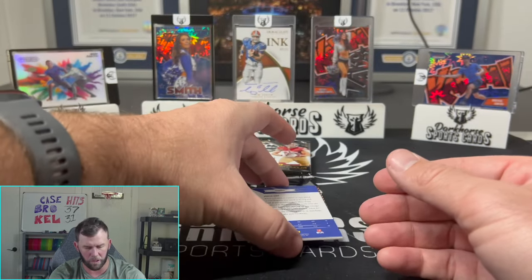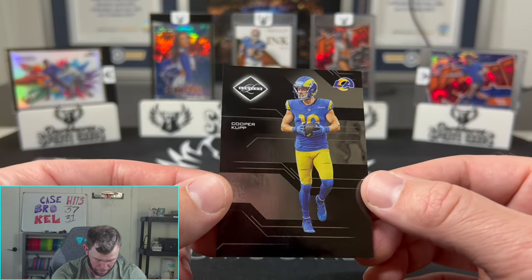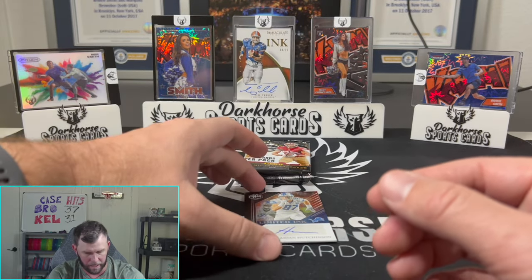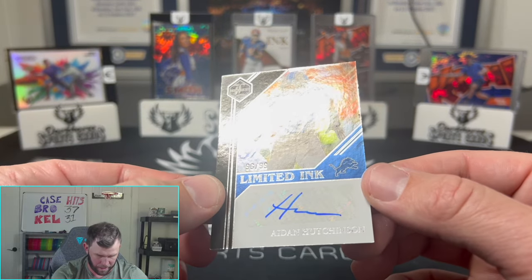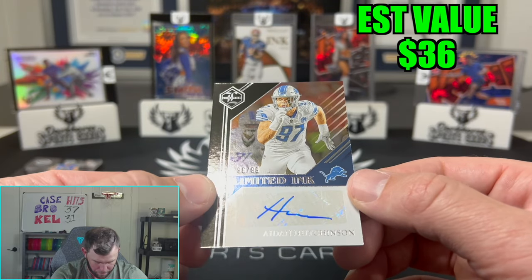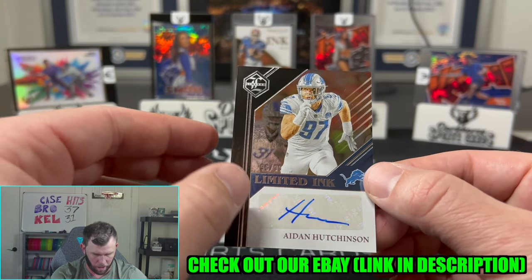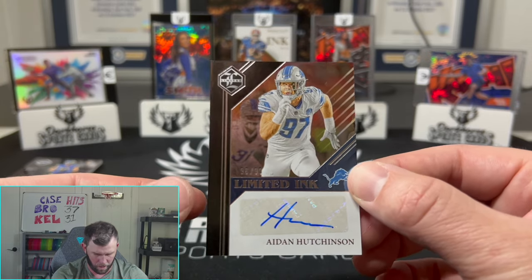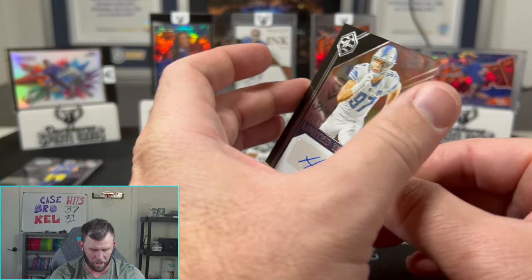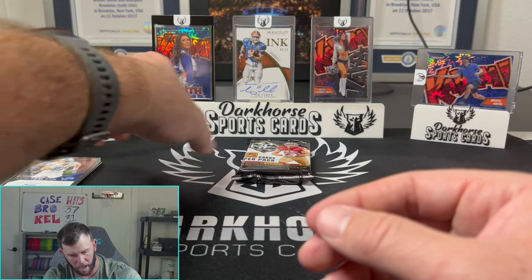And this is going to be a one-per-box card — you get one of these cards per box and they're pretty cool. I like this insert, it's a pretty clean looking insert. That is going to be Cooper Kupp. And on the back is going to be one of our autos — that is Aiden Hutchinson. He had himself a great game, one of the better defensive linemen in the league. 96 out of 99 — one off jersey number. Aiden Hutchinson on the sticker auto. The sticker's a little bit crooked, but we'll take it. There are a lot of Lions fans out there and they look to be a massive team this year.